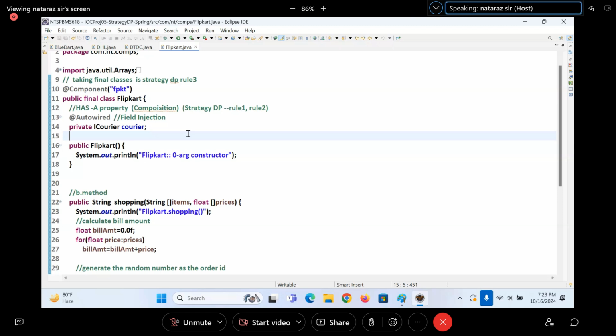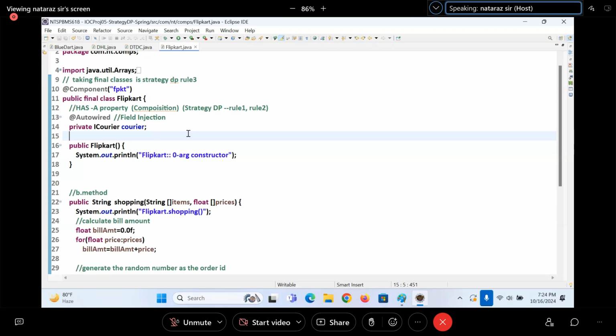You are one person, but you cleared interviews and got offer letters from 5 companies. Which one to accept, which one to reject? You will be in an ambiguous state. But at a time you can accept only one offer letter. Can you accept 2, 3 offer letters? Maybe during COVID it happened, when people did moonlighting, 2, 3 jobs in parallel. But now it is not going to work out. So then you will be in an ambiguous state now, boss. We have to sort out that ambiguous state problem.